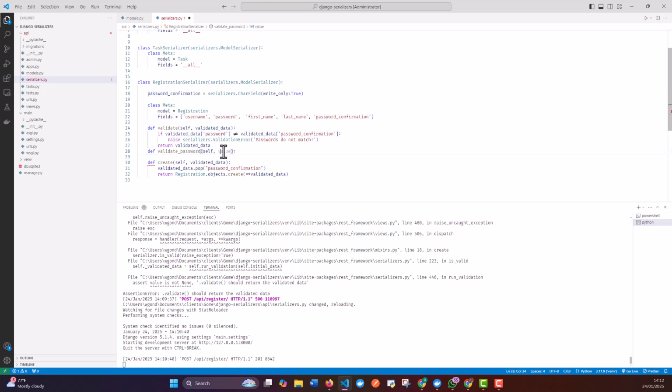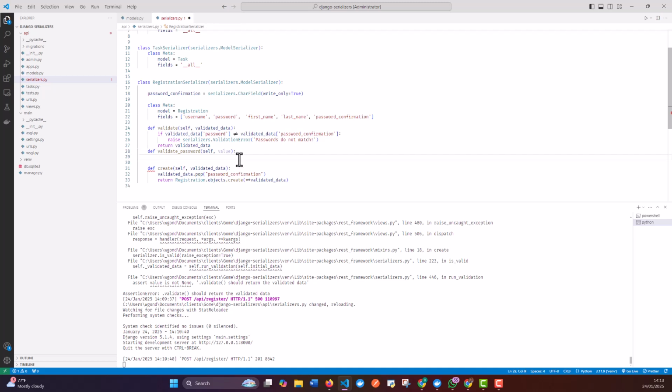Then what comes here is 123. So what I want to do is to check if the value that comes in has more than 8 characters. If it has more than 8 characters, then that means my validation has passed. I'm going to return the value. But also, if it's less than 8 characters, then I should throw a validation error.